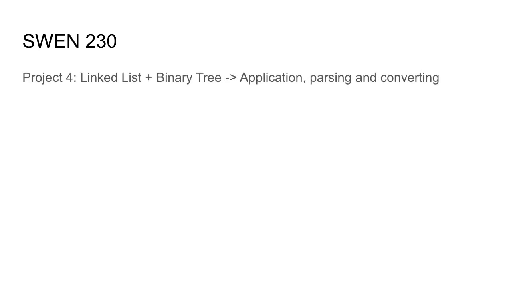We want to look at project 4, which is an application of parsing and converting reverse Polish notation into algebraic notation. So the idea is you get an expression that's in reverse Polish. Now if you're not familiar with reverse Polish, it's pretty simple. You just read from left to right, and every time you encounter a value, you imagine pushing it onto a stack. And every time you encounter an operator, you imagine the operator operates on the top value or the top two values of the stack, depending on the kind of operator it is. So if it's an operator that requires two numbers, it operates on the top two. If it's one that only requires one number, then it only operates on the top one.